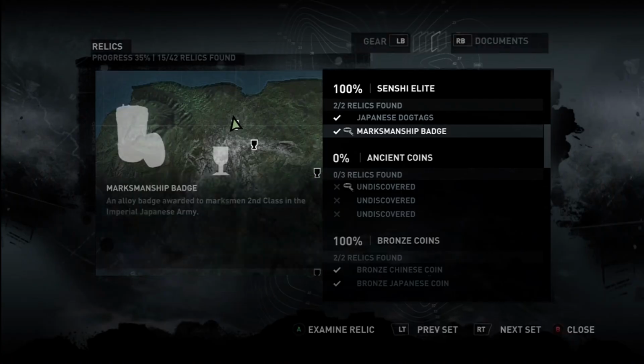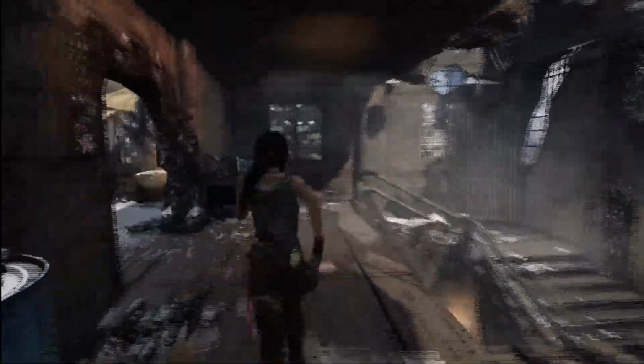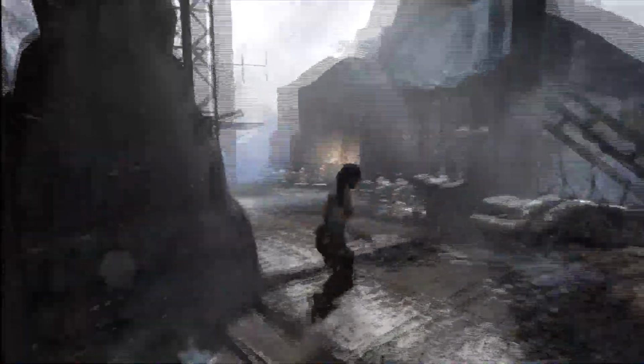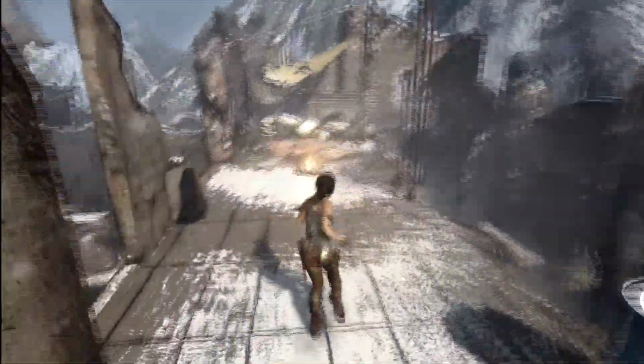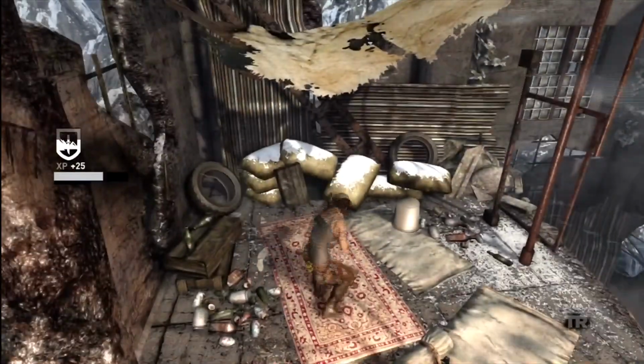An alloy. Now we're going to head out of this room, and we're going to go get the second document. We're going to go straight back up the stairs, and we're going to go straight to the campfire, and the document is going to be right there. There it is.